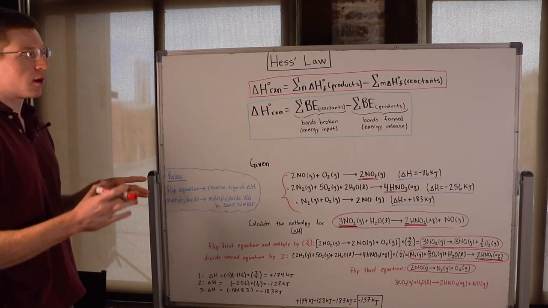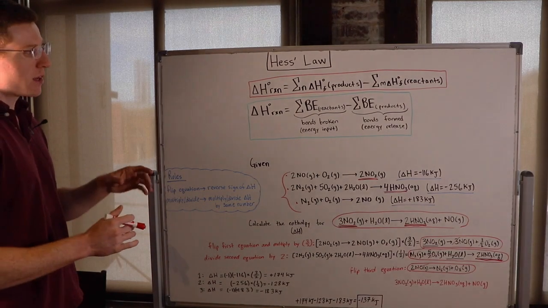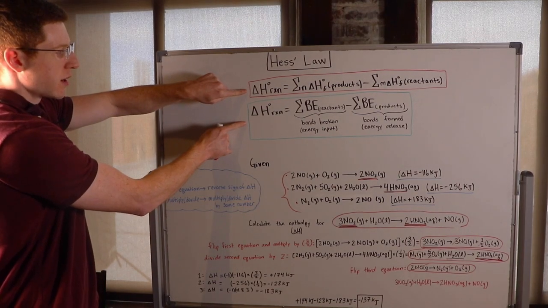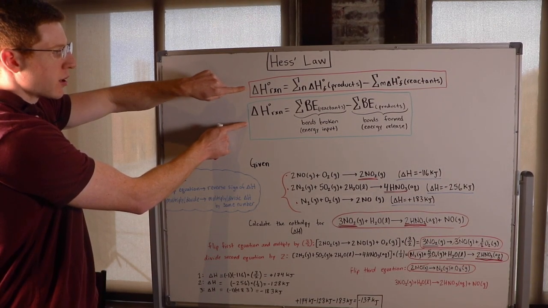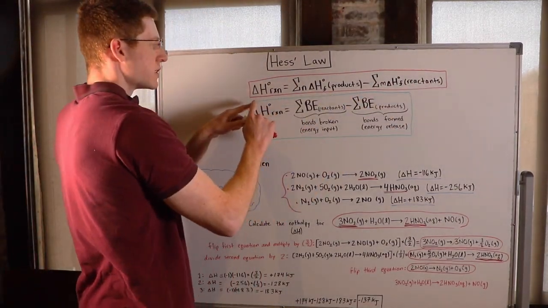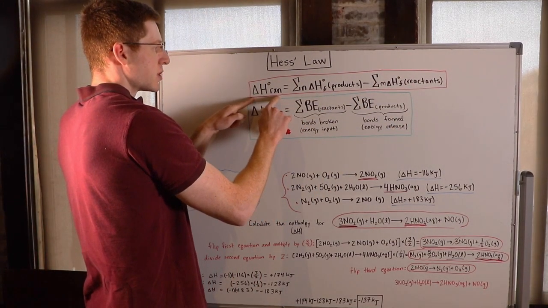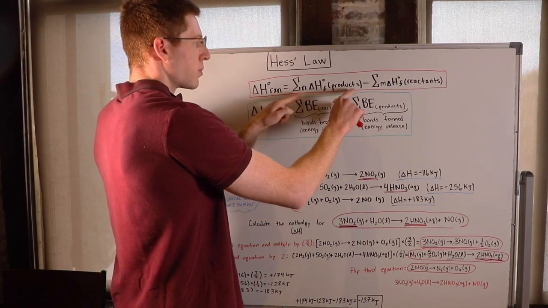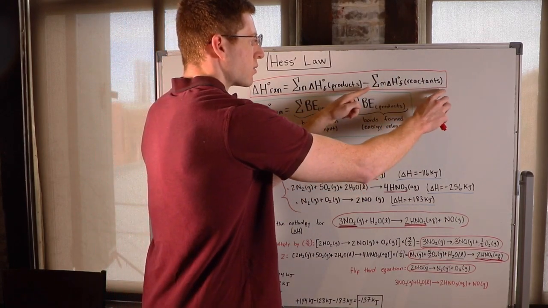In this video, I'm going to show you how to solve common Hess's Law problems. The two common forms of Hess's Law that you'll need to use for problems are here and here. I want to start with the one that's boxed in red. So this basically says the overall enthalpy of a reaction is equal to the overall enthalpy of the products minus the overall enthalpy of the reactants.